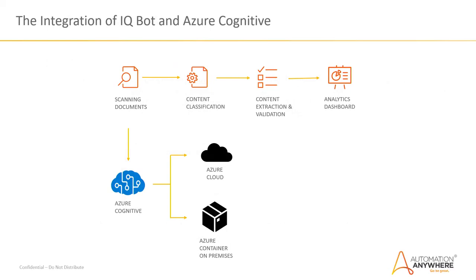For IQBot specifically, we did the first step of this integration with Microsoft. IQBot could not read handwritten information. If you had any document with handwritten information, IQBot would just fail. So we integrated with Microsoft and their cognitive services that can understand handwriting information. Handwriting is a hard problem.